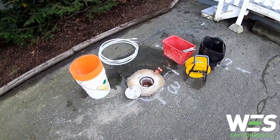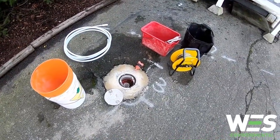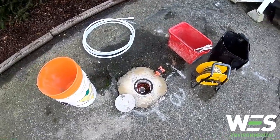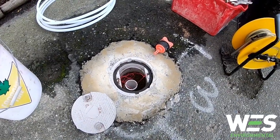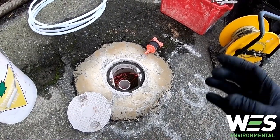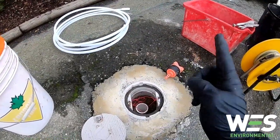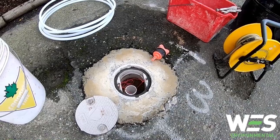For the hydraulic conductivity test at this well, because the water level is still within the screen, we're going to do a pump test — or purge test as they call it — as opposed to a slug test. It's roughly the same thing except that instead of dropping a slug in the well, I'm going to be purging water out with the tubing into a bucket and then measuring how much water I've pulled out.